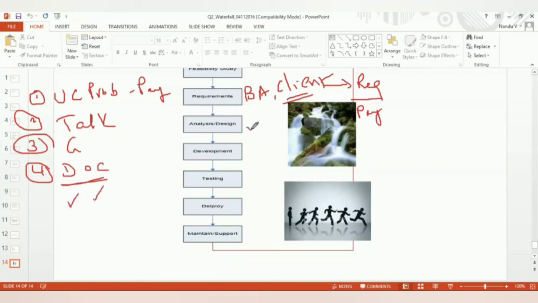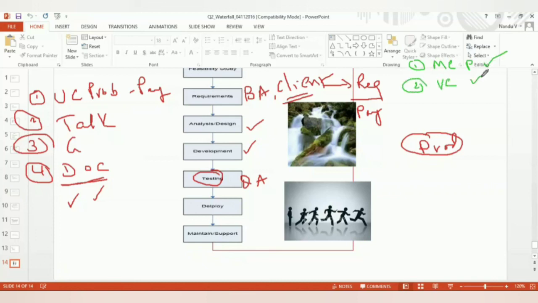Once it's approved, design takes place, programming takes place, so they create a product. What is the role of a QA? Test. Test against what? Documented requirements. Let's say there are 3 requirements. I talked about it in the demo class too. First one: MasterCard payment is valid. Second requirement says that Visa card payment is valid. Third one says that Amex payment is not valid. Accordingly, design and development would have happened.